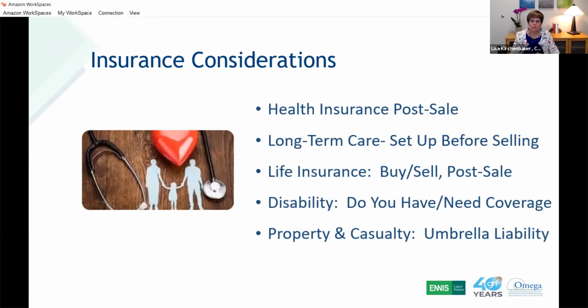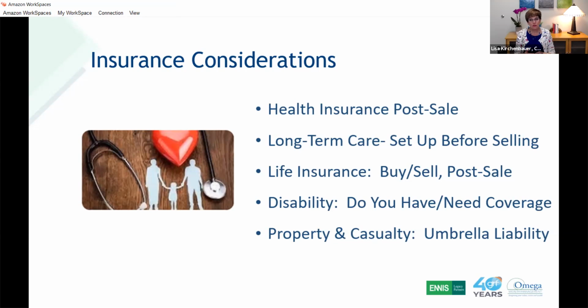So there are a number, again, we think in terms of health insurance, but there may be some other things that as a business owner, you could set up in advance of a sale. I had one business owner client who we got long-term care, a group long-term care insurance program set up while he was still the owner prior to executing an ESOP transaction. And then what happened is that he and his wife were able to be part of the group program, which was at a reduced cost versus if they had gone out and got their own long-term care insurance.